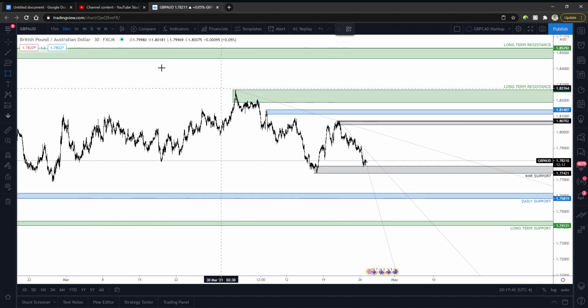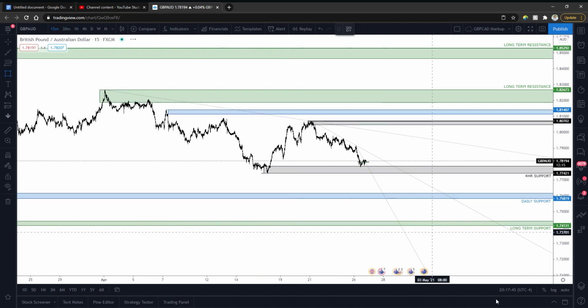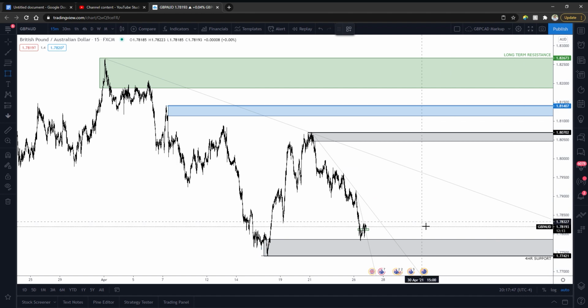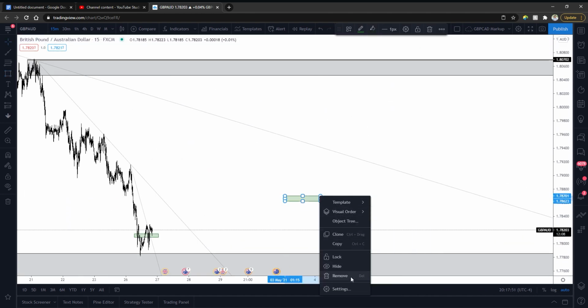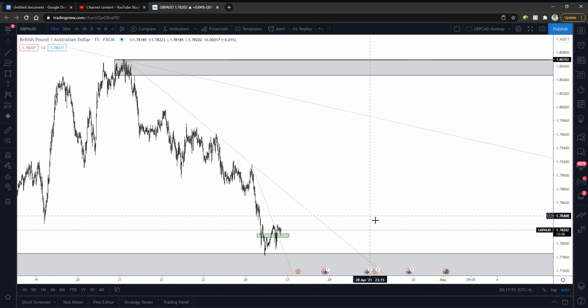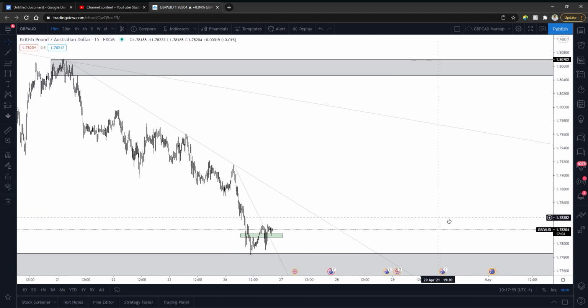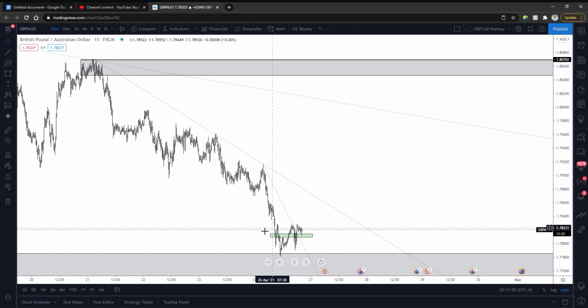That means that, and Ryan taught me this, I am still trying to get good at this, and I think he's still trying to get good at it too, remembering to check fundamentals. In order for what I have said to happen, that means that the Aussie dollar would have to get weak in order for this to play out long term.